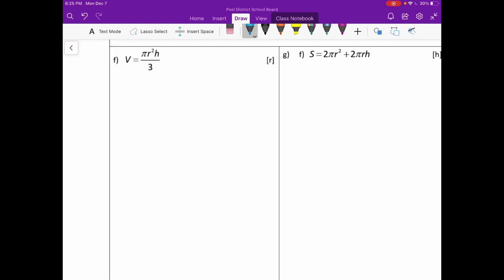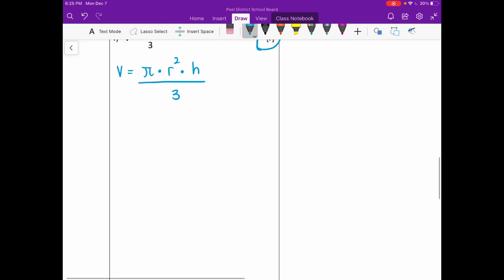Okay, so I'm given v equals pi times r, and I'm just going to write it out a different way. Pi times r squared times h divided by 3, and I want to isolate for r. And I just want to highlight that and point it out. When we get there, we'll look at that, okay? Alrighty. So what we're going to do now is we're going to first just get the r squared by itself. So first things first, I want to get rid of this 3 over here. So I'm going to multiply by 3 on this side, and I'm going to multiply by 3 on this side.